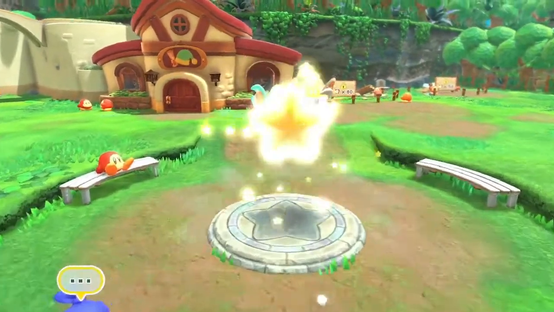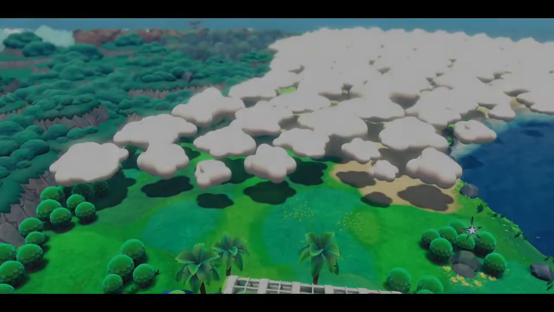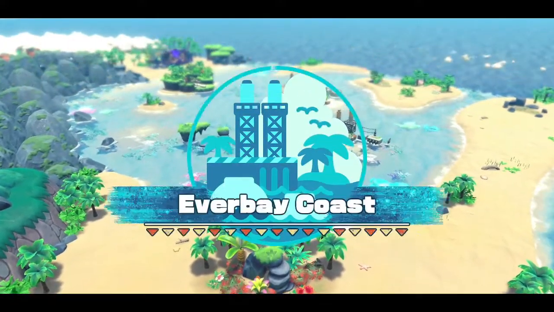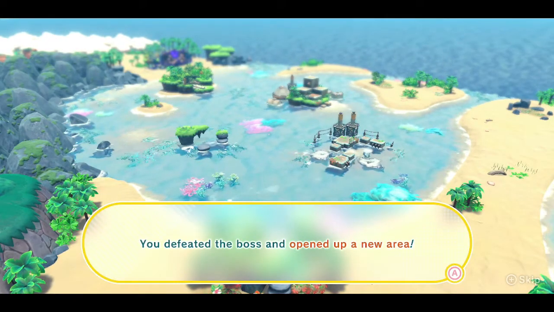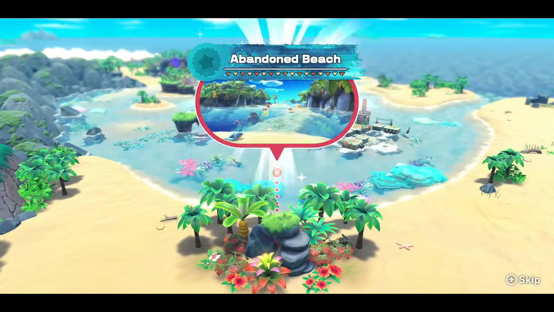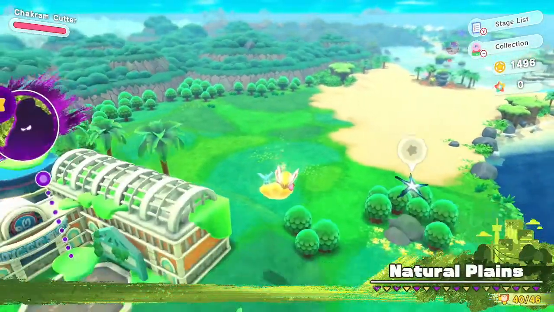Let me just try one more area, since I haven't checked the revealed mysterious areas. Oh, it opened a new stage area. Ooh, now it's a beach side. Ever Bay Coast. Okay, but I'm not ready to go to a new area yet. Just want to check out one of the areas.